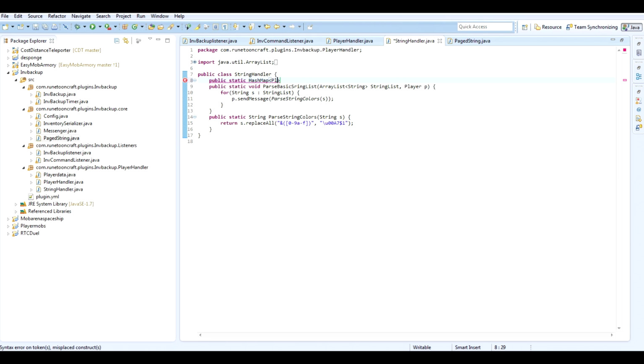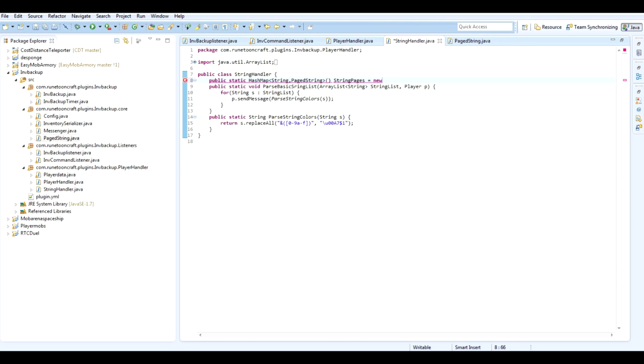Public static hash map. I'm going to store player name, or it'd be string, and then paged string. Player string pages, or yeah, it's just string pages.